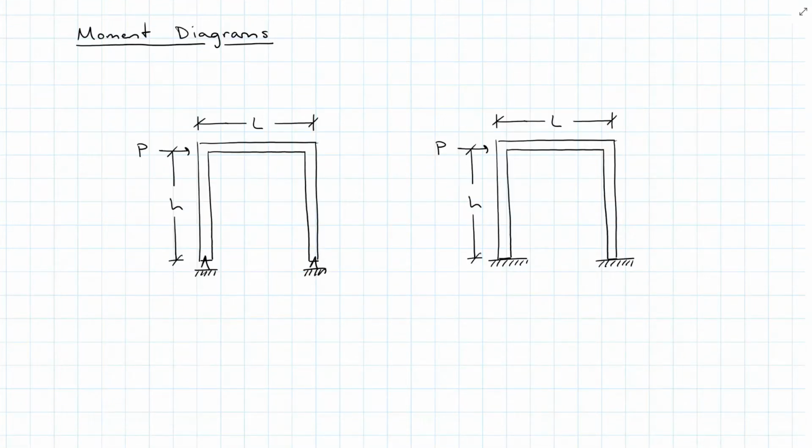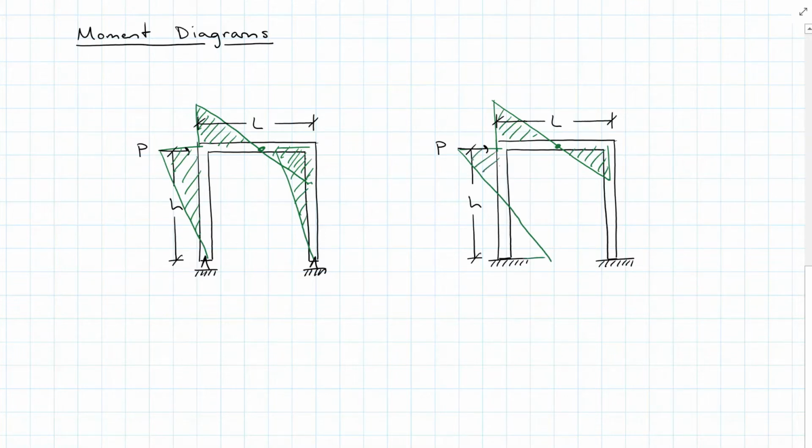So with these assumptions and approximations, my moment diagrams are going to look something like this, where we have magnitude-wise symmetry, where it goes up just as far as it goes over and then crosses zero in the middle. And for our pin supports, the moment diagram will be a triangle coming all the way down for those columns, versus the fixed supports that are going to have that point of inflection in the middle.